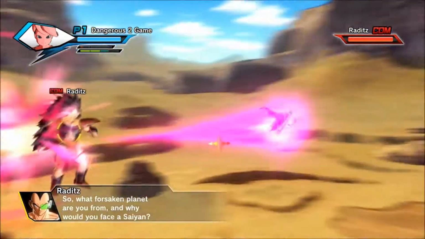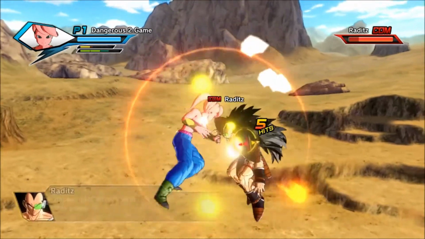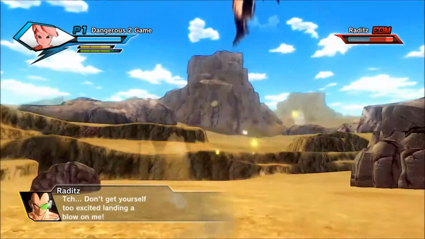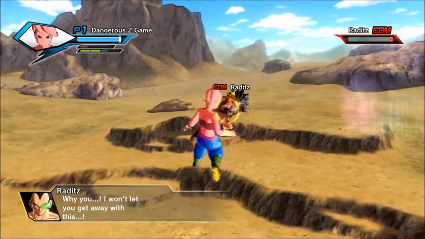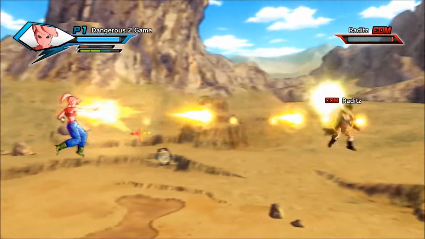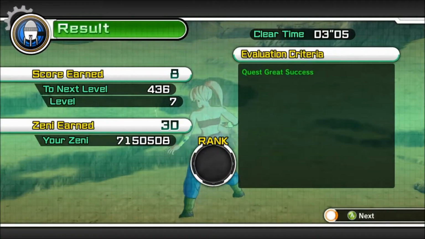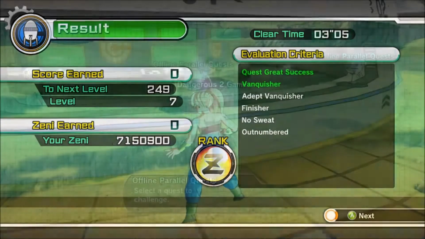So what forsaken planet are you from? And why would you face a Saiyan? Impossible! What's with this power? Don't get yourself too excited landing a blow on me! Why, you! I won't let you get away with this! Damn it! Me? Defeated? How? Very impressive. A rare genius, in fact. Greetings.